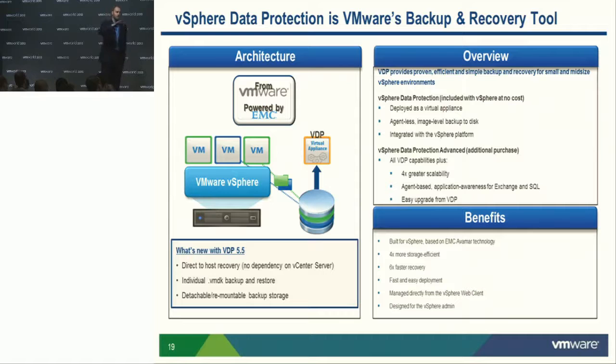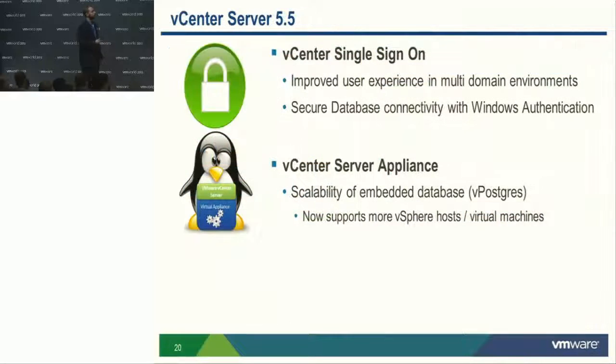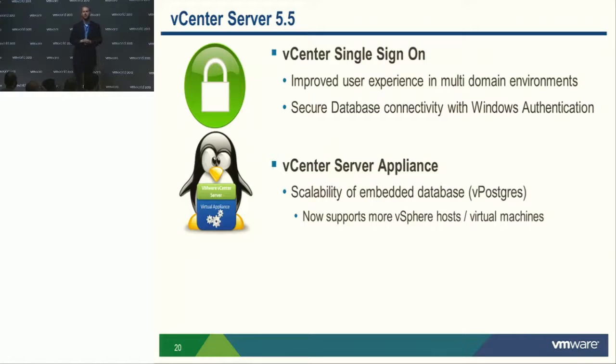Keep in mind, too, we still have the traditional APIs for backup. So if you're using a third party for backup, you can continue to do that with version 5.5 as well. All right, some higher pieces related to vCenter Server. The single sign-on capability, which didn't go so well with the 5.1 release, has gotten a lot better in version 5.5.